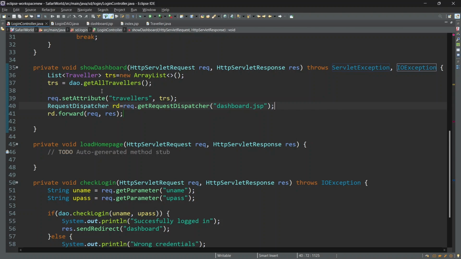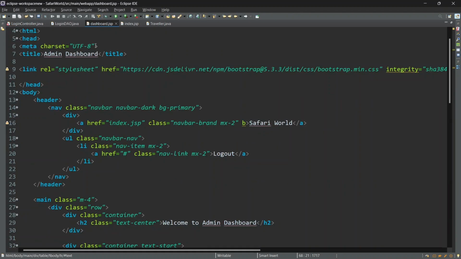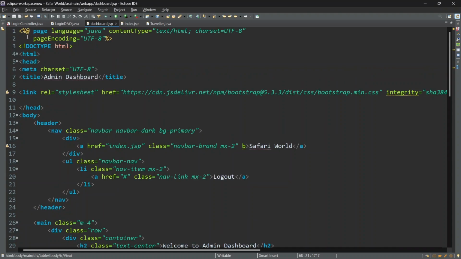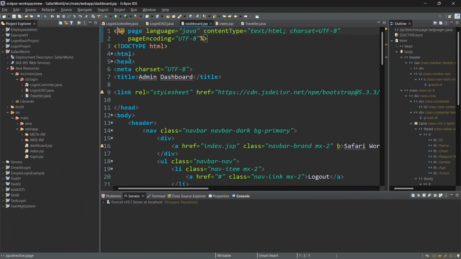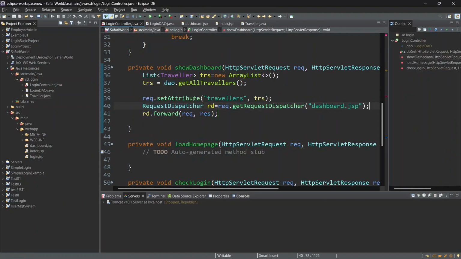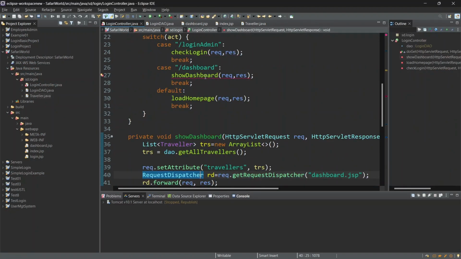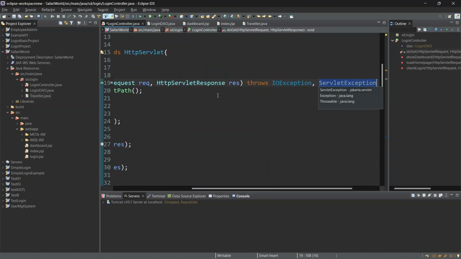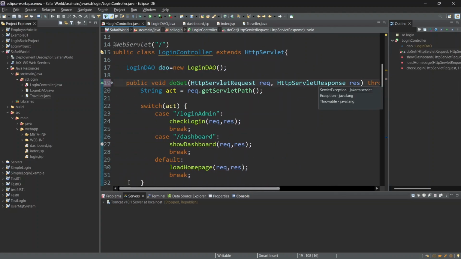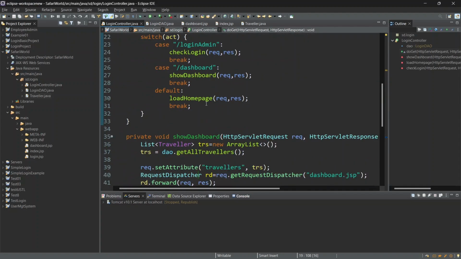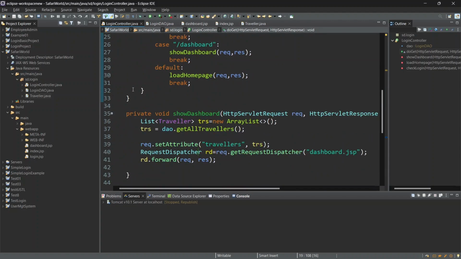So now we have successfully created this method to get this information from our table. Let's see whether this one is working or not. I'm going to move into the dashboard, right? So now there's another important thing. Let's see, here we got an error. So we need to add a try catch block, right? Now it is fine.